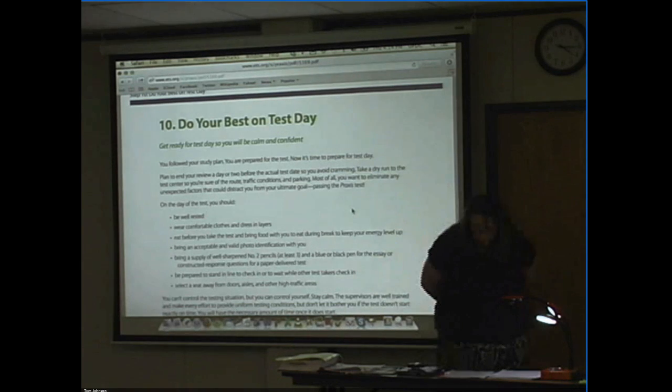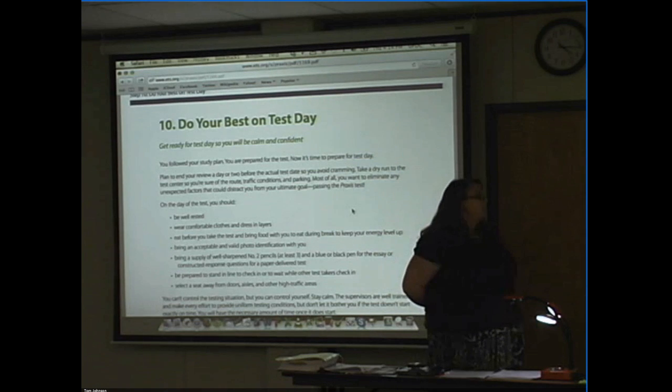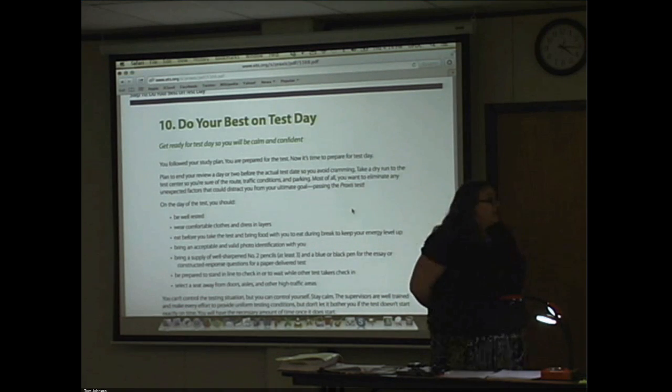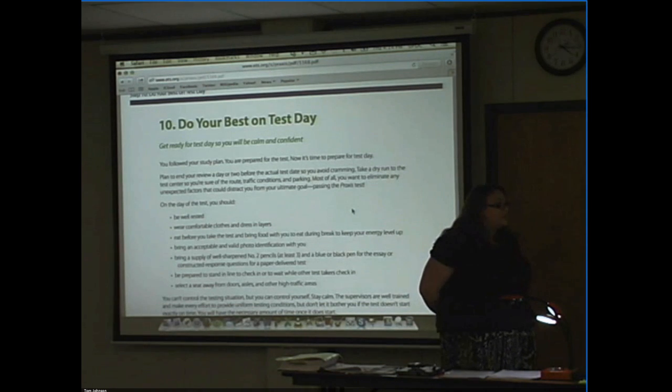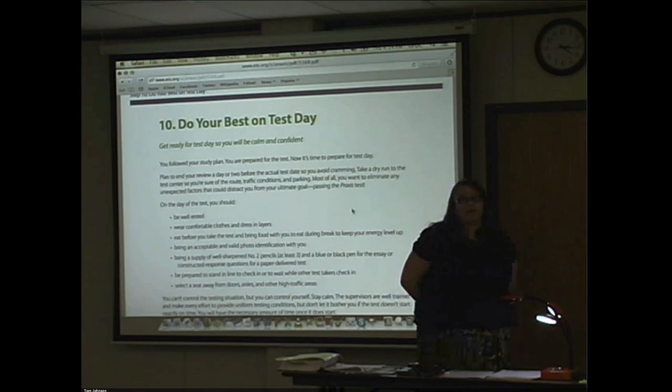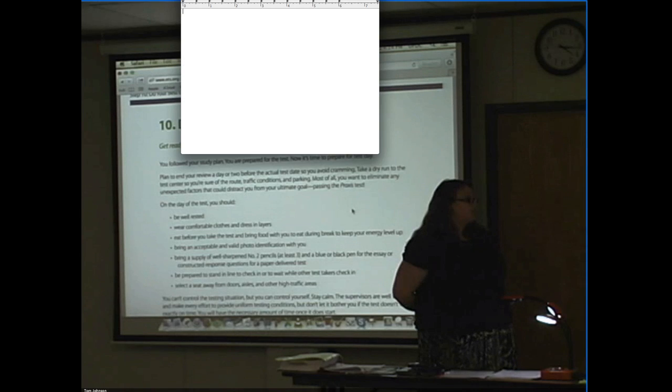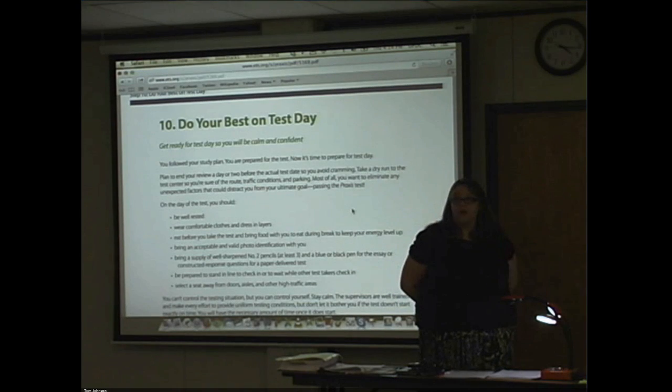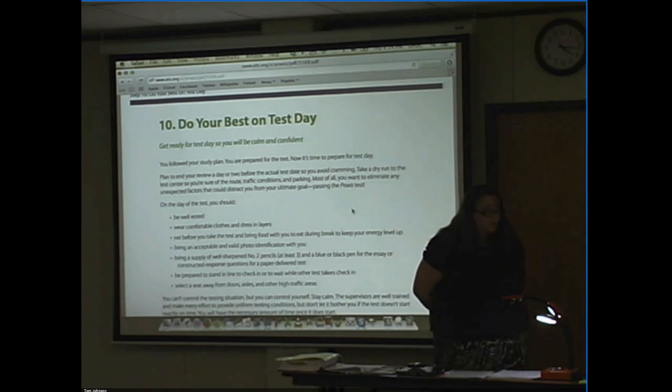You want to make sure that you eat adequately before you take the test. And make sure that you take your ID with you. There's nothing like being ready to take the test and you realize you don't have your driver's license. It's kind of like being at the airport realizing you don't have your driver's license with you. It just causes stress. Here it says bring a sharpened supply of number 2 pencils, but this is for if you're doing a constructed response or paper-delivered test, which you are not, yours is on a computer. But you're still going to want some pencils so that you can work out some of that work on scratch paper. What items are you restricted from bringing?